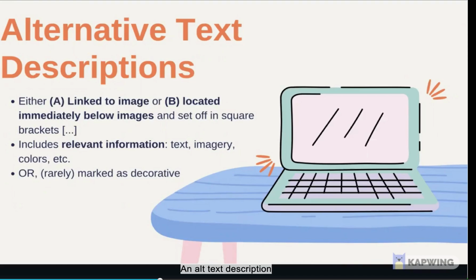An alt text description generally appears linked to or immediately below an image and includes any relevant information that participants need to know to understand your message and program details. Alternatively, some programs allow you to add alt text directly to the image by left-clicking on it. For instance, an alt text description of an event flyer would include details about the imagery in the flyer, background and foreground colors, and any written text included in your graphic. If you include the text in the body of an email or social media caption, however, you don't need to repeat it in the alt text description.